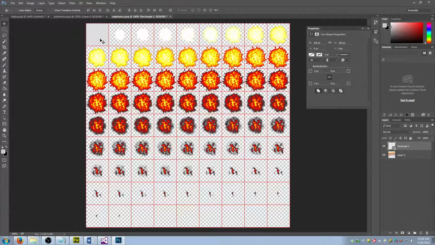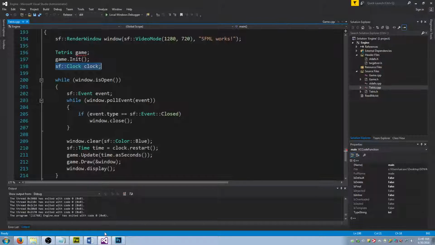So your job is to write code that essentially moves this rectangle here to each box, right? That's all the code that you need to write, and then your explosion will just magically animate. So the key, though, is that moving this rectangle from section to section, the kind of tricky part is you need to reset it back to the beginning. So I kind of want to show a little bit about what this is.